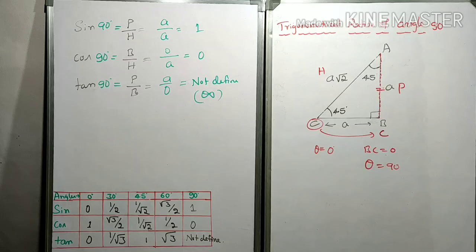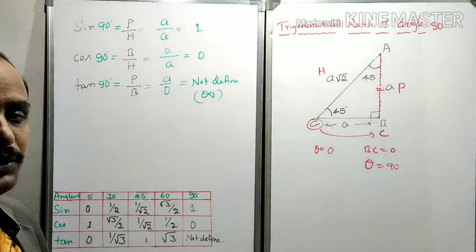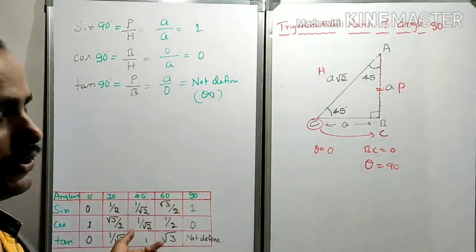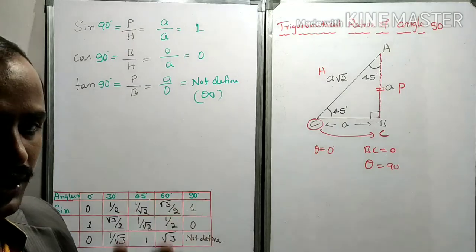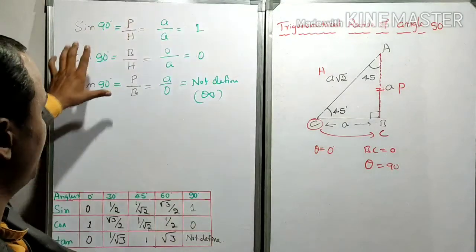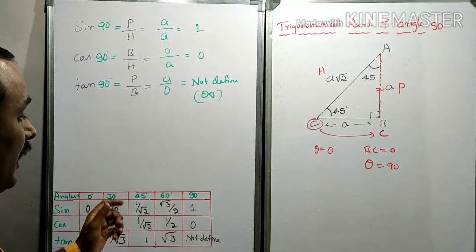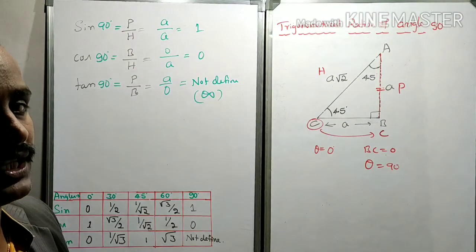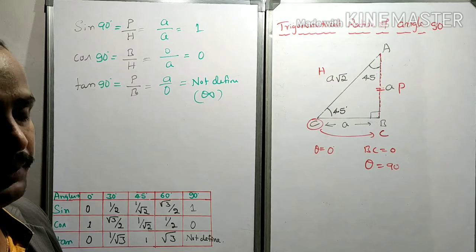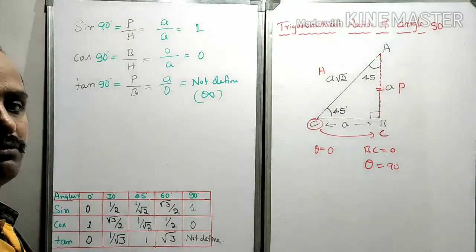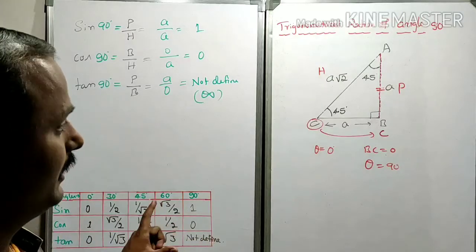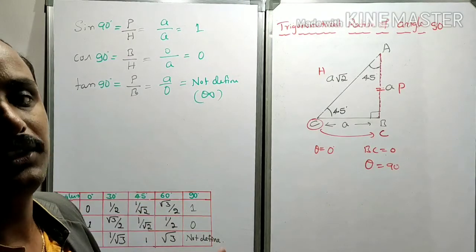Dear children, you should write this tabular column on your A4 sheet. Everyone should. After watching this video, immediately take an A4 sheet, write this tabular column on the full sheet, take a photocopy, and send it to my phone number, dear children. Otherwise I will call and give punishment.